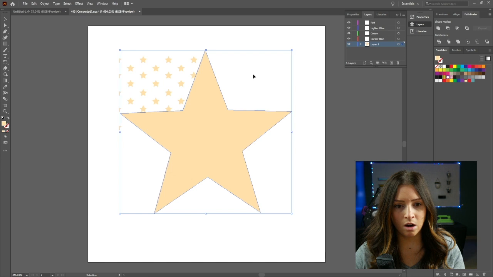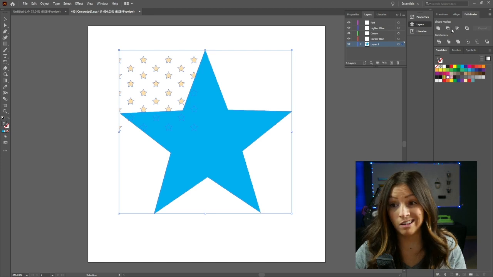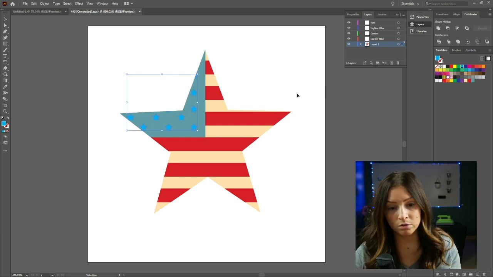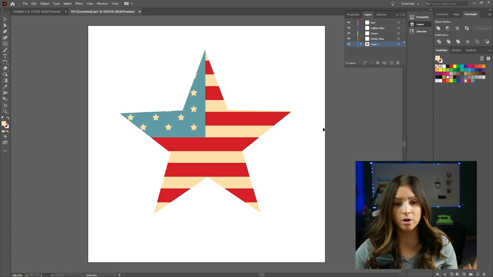We're going to paste that star on there once again. I'll change it to a different color so it's not so the same. And click around until you find what you like. Nope. All right, that worked, but it took on the color of the blue star on top. So we'll just change it back to our cream. We are good to go.